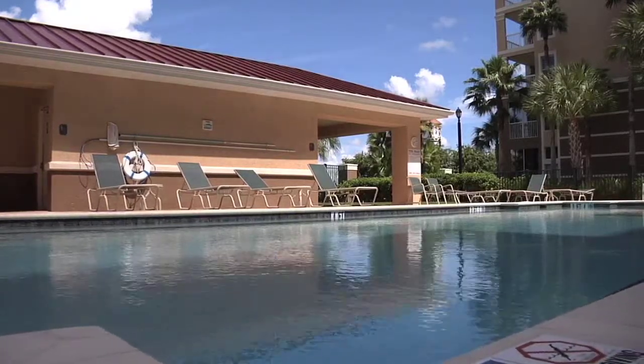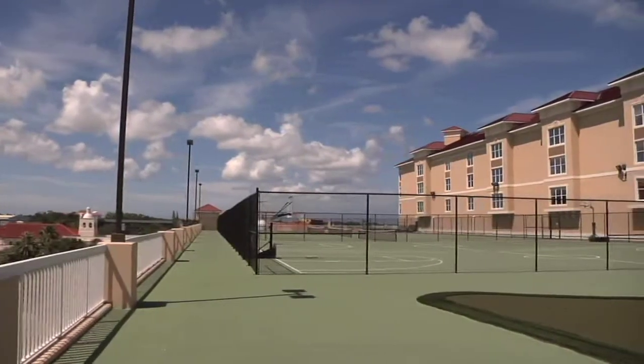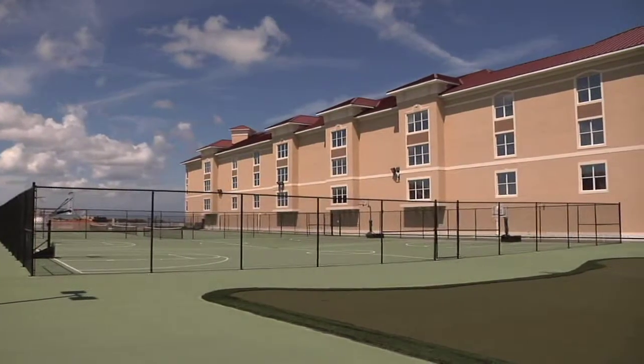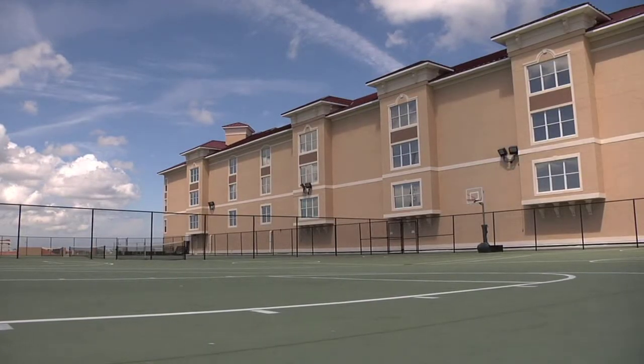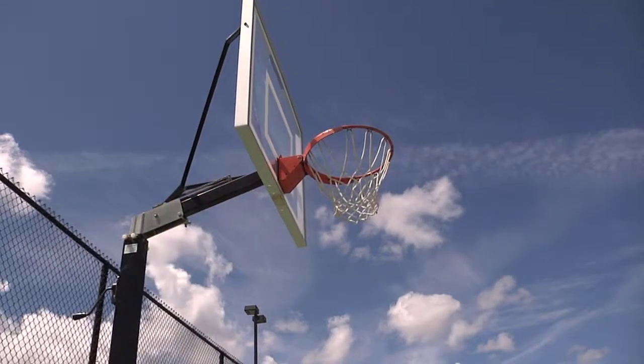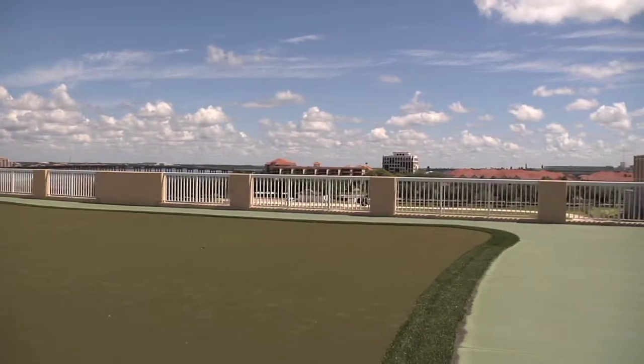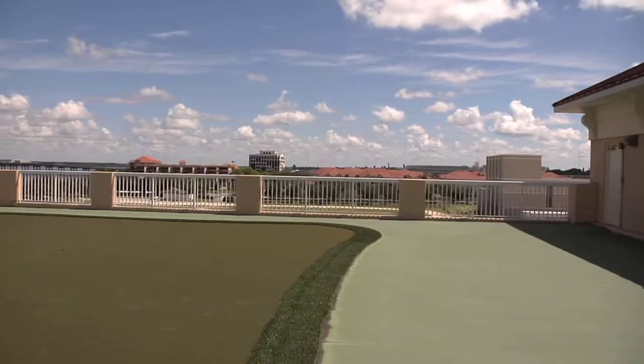When you're ready for some action, you can head upstairs to one of the most impressive areas of the Promenade at Riverwalk. Another great amenity we've never seen in any other building is the sports deck. On the top deck of the parking garage, they actually built a sports deck featuring three tennis courts, two basketball courts, and a putting green which overlooks the water. Around the sports deck there is a track where you can also run around the five courts.